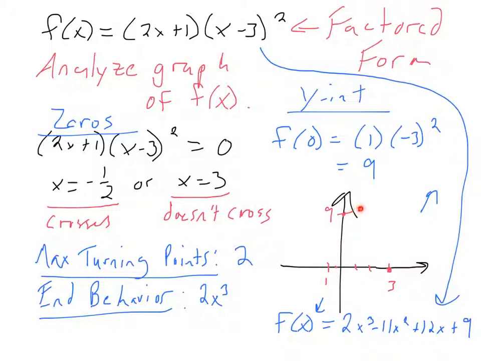Go up here, and then it can come down, and then it can come back up again, right? But it can't come back up again after that point because it can't cross the x-axis any more times, right? So, oh, and the multiplicity, right? At -1/2 it has to cross, and at 3 it just touches it. So what could it look like?